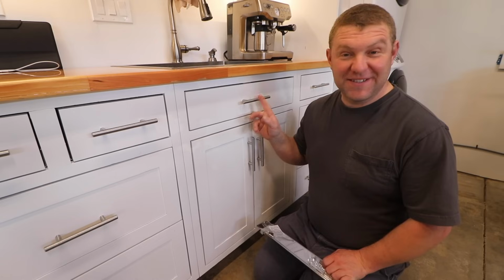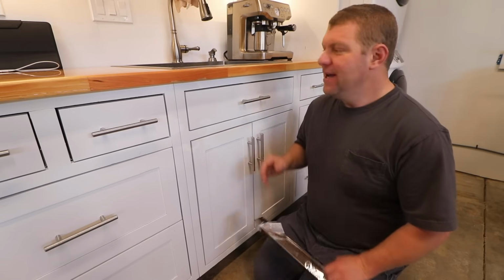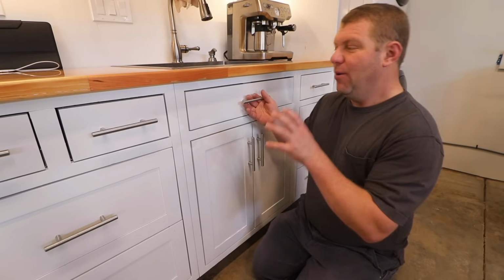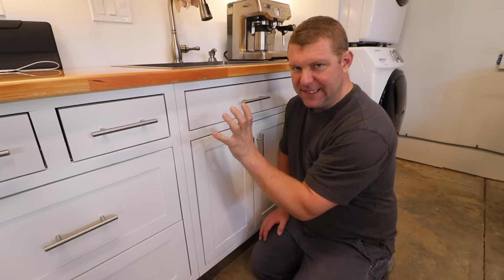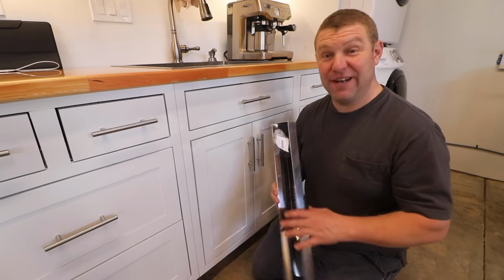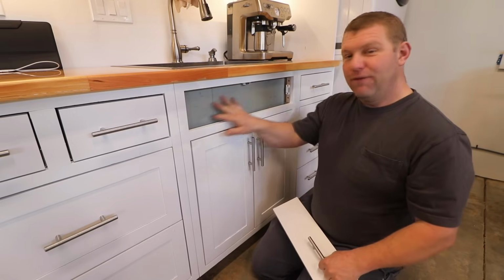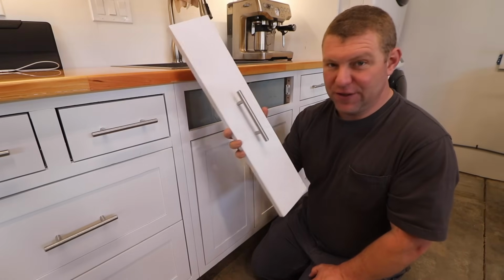So on the topic of research, I guess I should mention this. The reason that I was just installing this today is that our original plan for this got kiboshed. You see, the sink that we installed is actually a really big sink for this size of base cabinet. And so what happened was all the hardware that we had originally purchased to make this drawer front a tip-out front with this beautiful stainless steel tray, well, it didn't fit. We tried three different companies, three different sets of hardware, and there wasn't enough room back here for that hardware. So unfortunately, this thing's just gonna be a false door front.